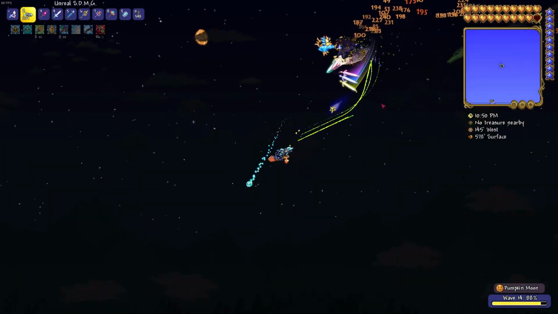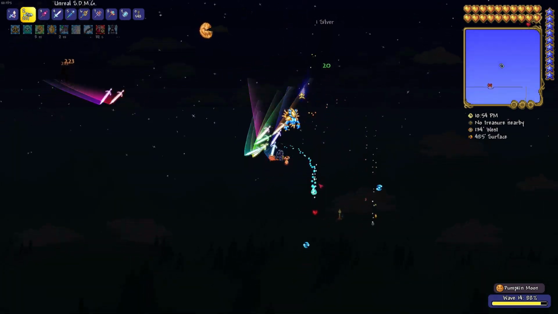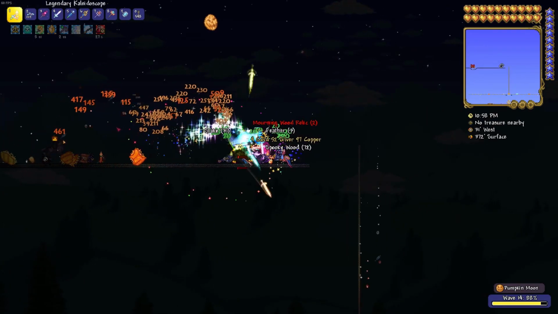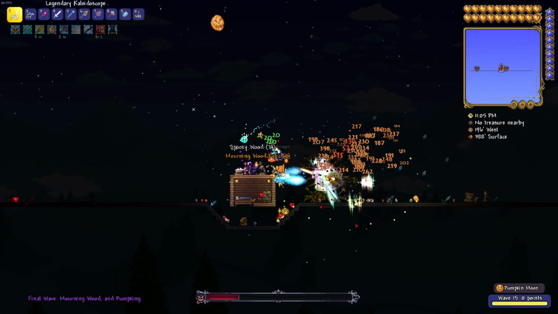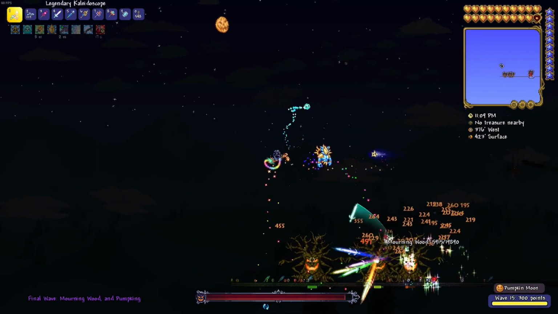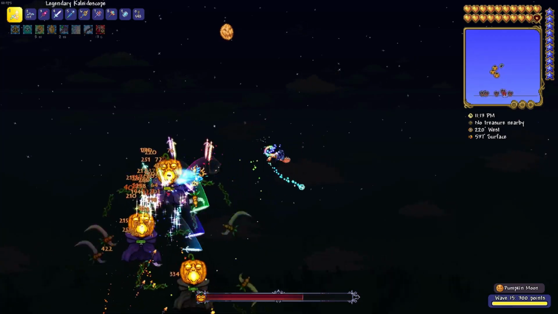Come on, Horseman Blade. Or Bat Staff? Wow. They literally drop everything but what I actually need, which is fun. And my nose is itching, the worst possible moment. So now it's only these guys and Pumpkin. Oh yeah, we're right over 15. Oh god.